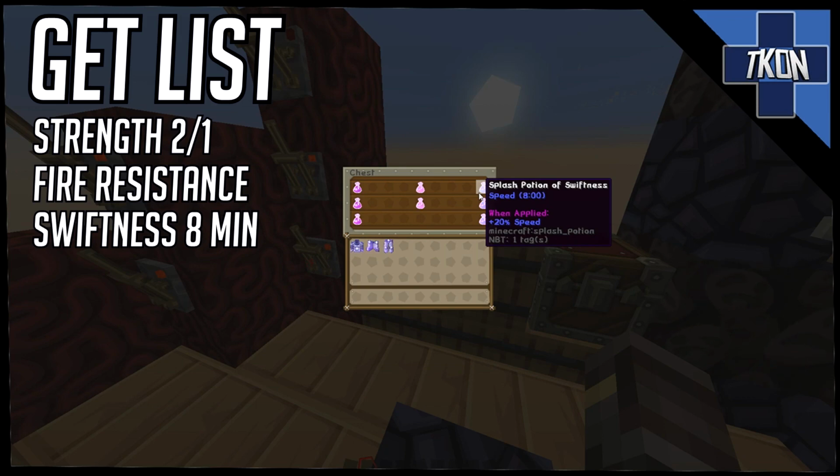I would take about as many as you can: strength, 3 fire resistance-ish, and I like to take swiftness 1 just because it goes on a bit longer, so probably about 4 of these as well.